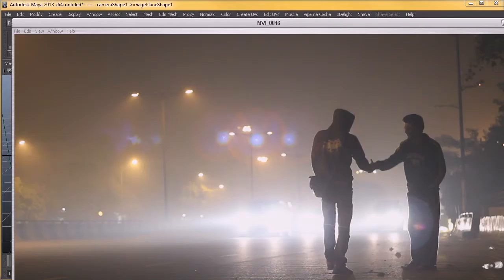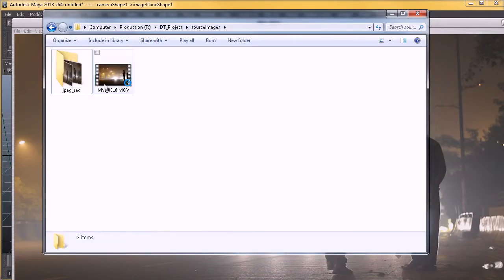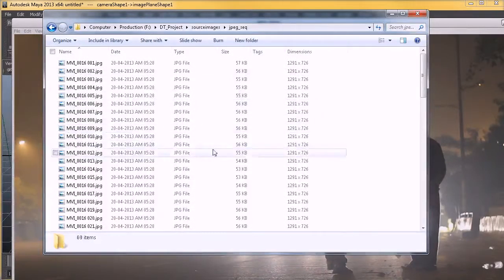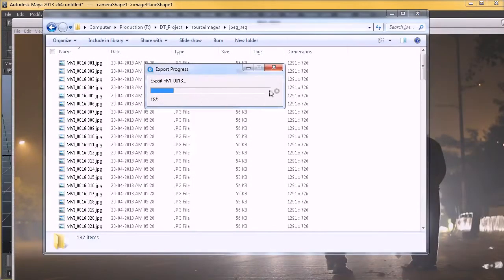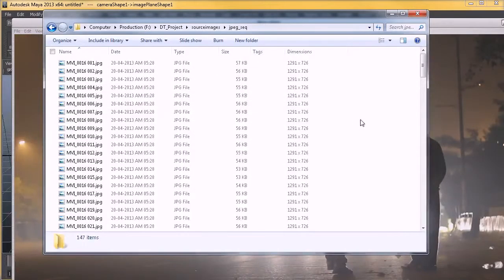Meanwhile, if I look at the JPEG sequence folder, this is the progress bar which I'm going to stop for some reason. You can see the dimension here is not HD 1920, which is the resolution of our video.